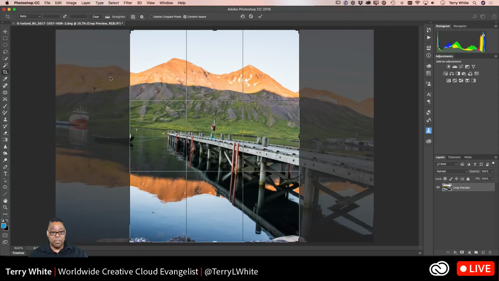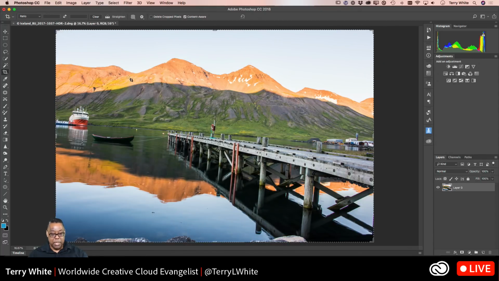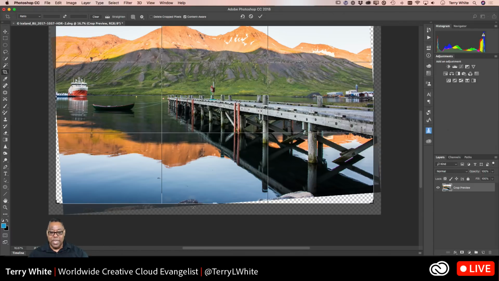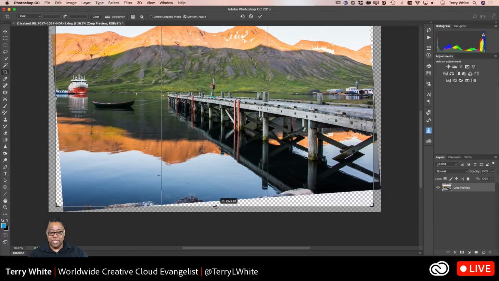And let's just simply escape. There we go. Now if I were to straighten this, I've still got my content aware turned on. So if I were to straighten it like this, when I let go, it's going to get ready to straighten it. And then I notice that it's still going to crop off some of the bottom. I can extend this out and say, you know what? Don't crop off that much. Keep some of that. Now, this rock may get weird because it has so much of a gap to fill in. Let's see what happens.